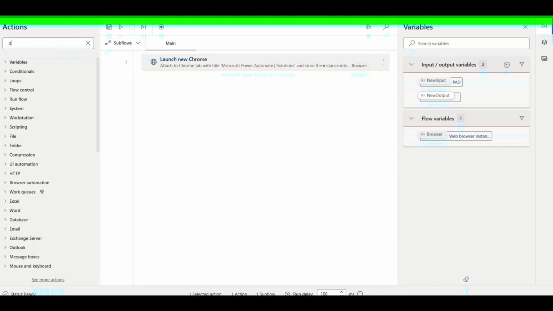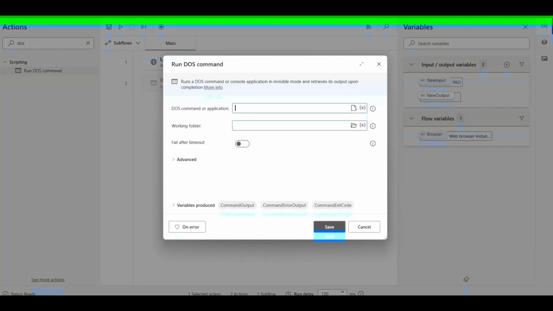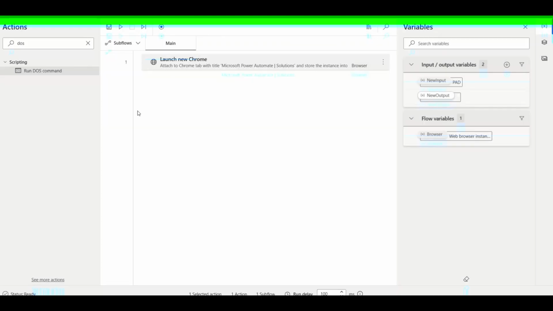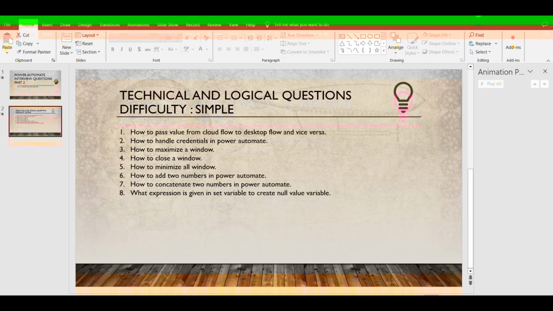And I can also use the DOS command, which you have seen in the previous web automation video, where I can just give the taskkill command, and then the image name of the application. So this is how we can also close the application. There are different methods using which we can close the window.